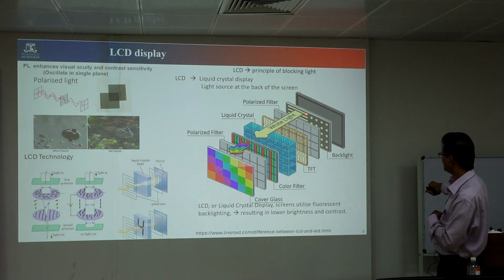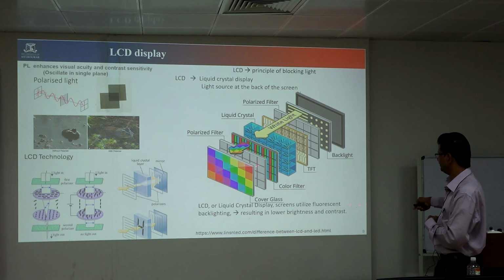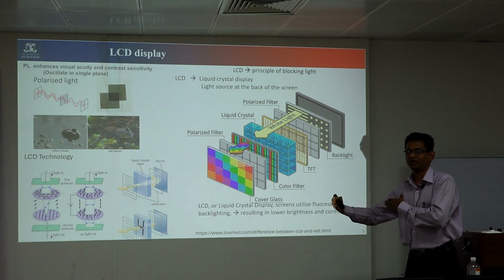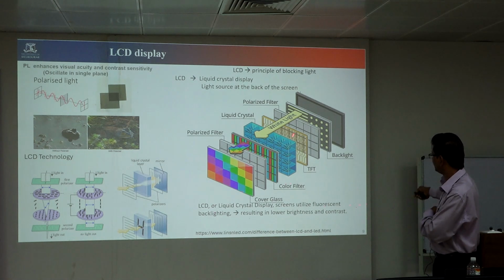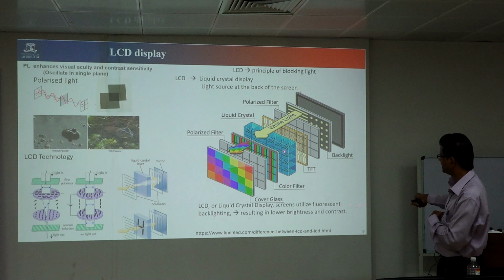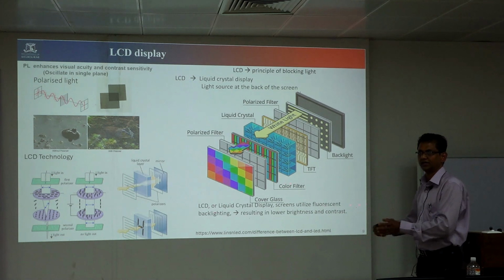This is a polarizer. It allows only the polarized light towards the liquid crystal, and this is another polarizer. If you see this polarizer and the front polarizer, both are crossed, because when you want to see the light, the liquid crystal will turn. When you apply the field, it will turn the path of light. For example, if linearly polarized light is coming out, when the liquid crystal is working, it will turn it from vertical to horizontal. The horizontal light comes out. Depending on the color filter we are using, we can get the same color.